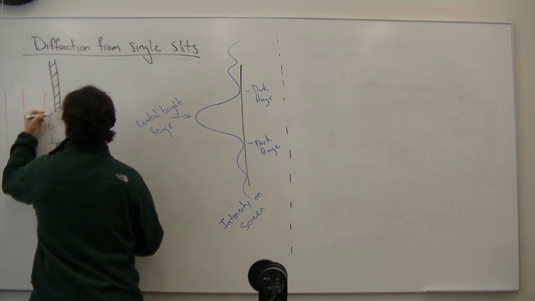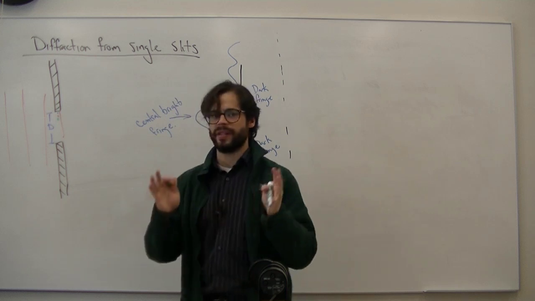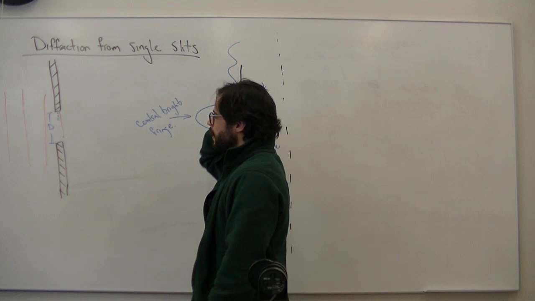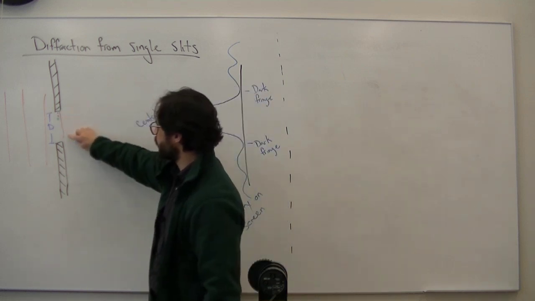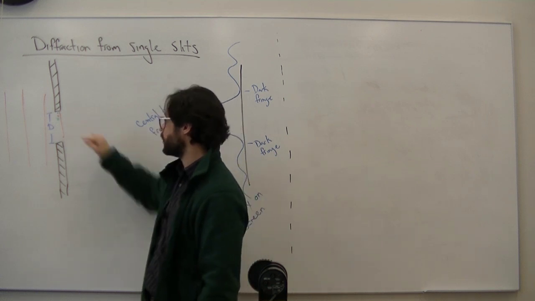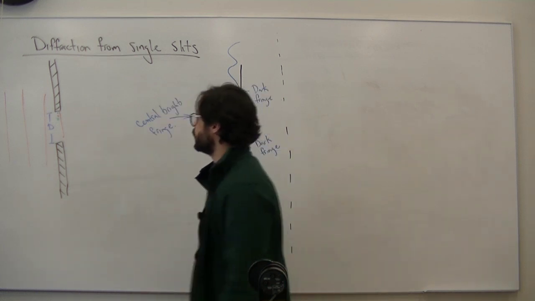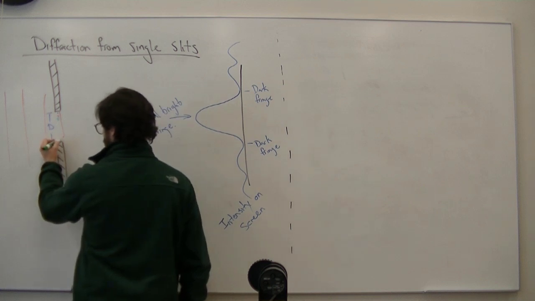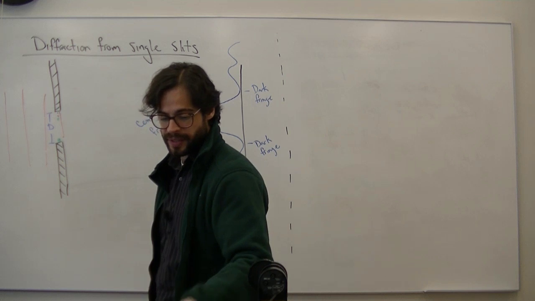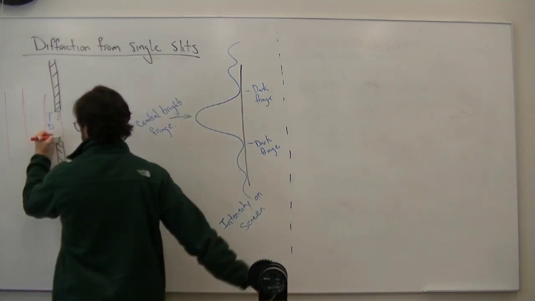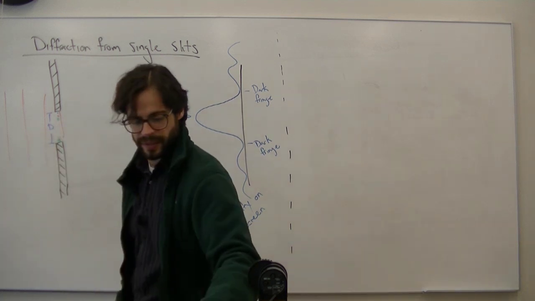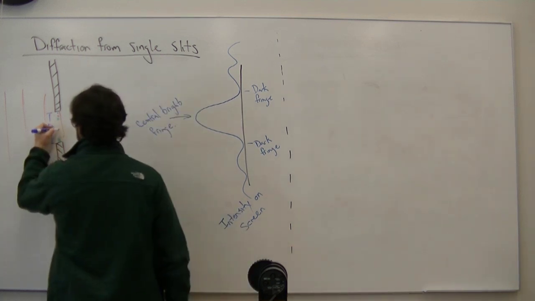And so even in a single slit, if the single slit is of non-zero size, so it's got some appreciable width itself, the light from the top of the slit could possibly be interfering with the light from the bottom of the slit or the light from the middle of the slit. And it turns out that's exactly the description that we need to come up with a formula for single slit diffraction. I'll just sketch out the argument and give the primary result for the central bright fringe, and then leave the rest of the details for anybody who's truly interested.